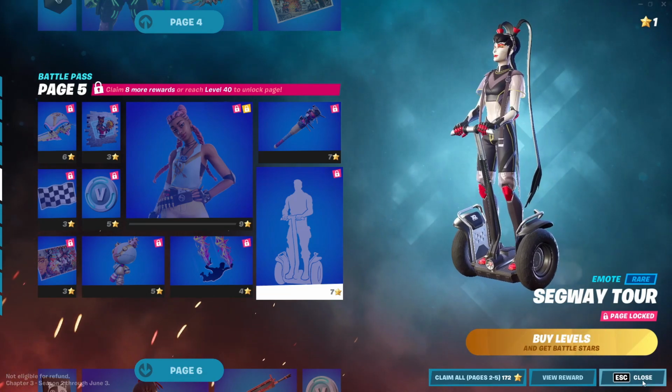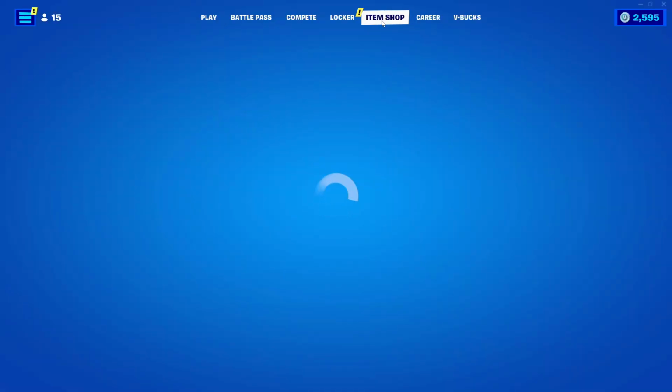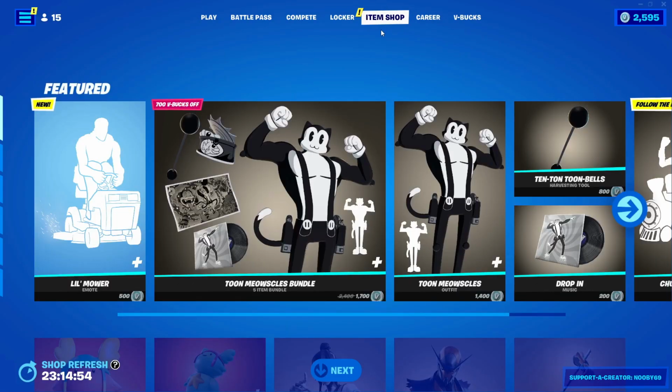Okay, now after you do all those things, you would basically get yourself the Lil Mower emote as soon as the Iron Shaft timer resets. So yeah, guys, all you guys gotta do is just wait until the Iron Shaft timer resets and you would get it for absolutely free in Fortnite.